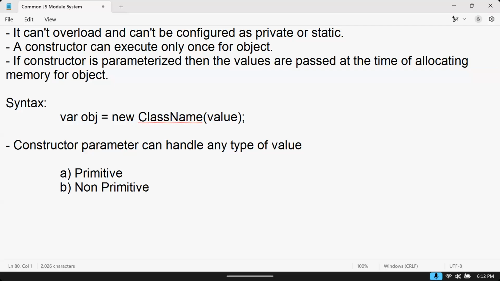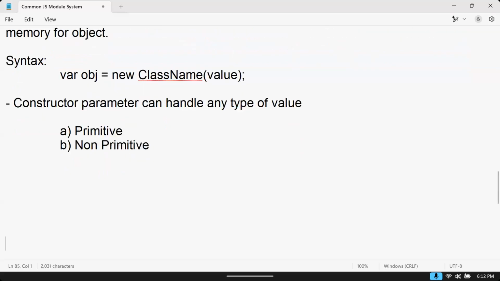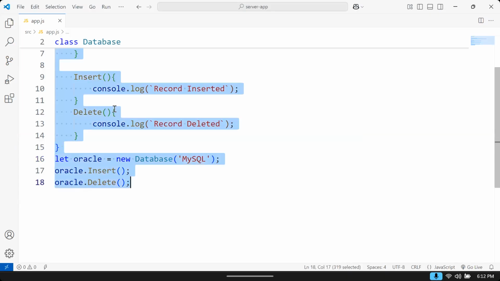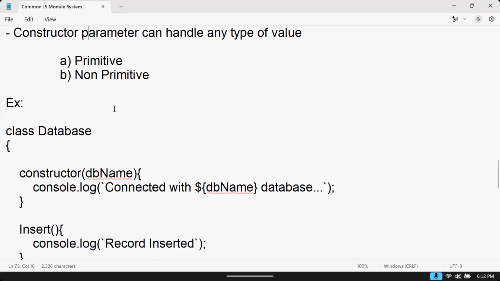So here we have an example. In this example, we are configuring a constructor with parameters.